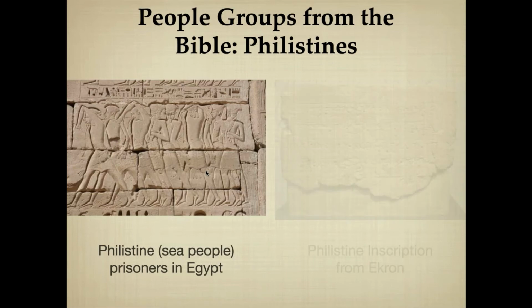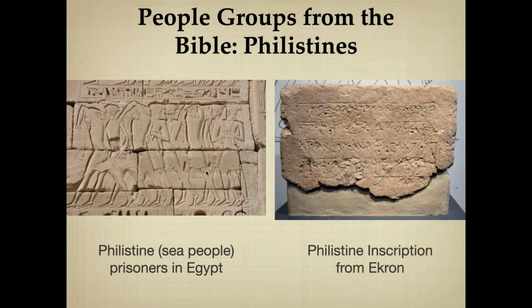Another interesting thing is that the Philistines don't have too many inscriptions, but there are some. Here is a Philistine inscription from Ekron. If you look carefully, you see that they've already adopted the Paleo-Hebrew letters, even though I don't believe the language was Hebrew. Maybe it was by this time, but they were already using the script because they tended to assimilate into the culture after they invaded.